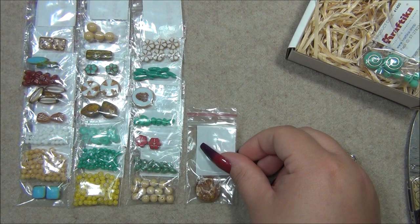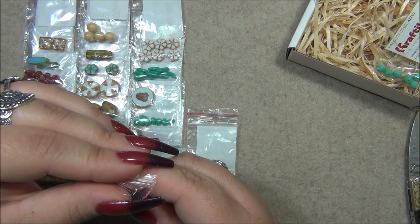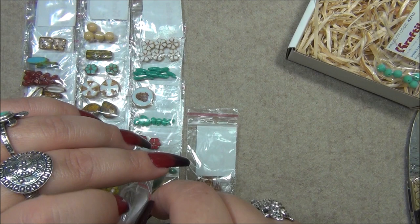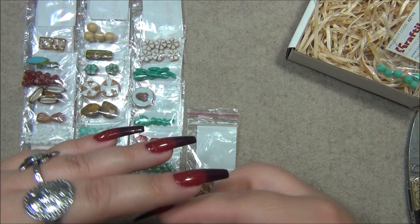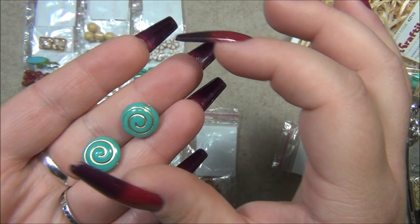Okay, so couple more things. Oh my gosh. So I have these in my stash. I have them in chartreuse and I recently got them in a ruby red with a gold in the details. Man, are they gorgeous in turquoise. Look at that. It also looks like a cinnamon bun. Maybe I just have food on my brain. Those are pretty. I love spirals and swirls.